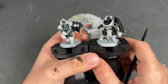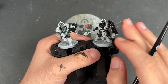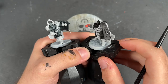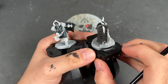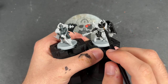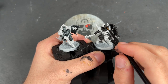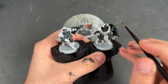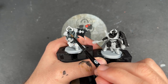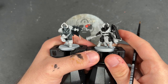Contrasting that with the Black Legion, this is very clearly a black paint. It's a lot darker all over, it's more consistent all over, it's not grey, but there is that element of brown. It's not very well represented on the camera, but it has a very, very dark brown tinge to it. But what you haven't really got is too much of that contrast paint effect. We haven't got those deep dark recesses, for example, here in the helmet grill, and we haven't got any of those edge highlights. Or at least we've got a sort of highlighting effect going on here, but it's not particularly impactful, not like, for example, around here on the top of the shield. So there you go. That's Black Templar versus Black Legion on its own.